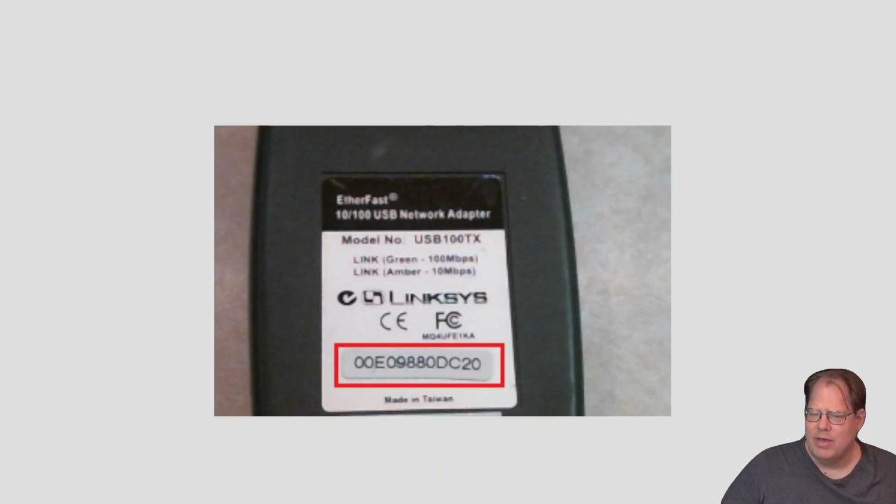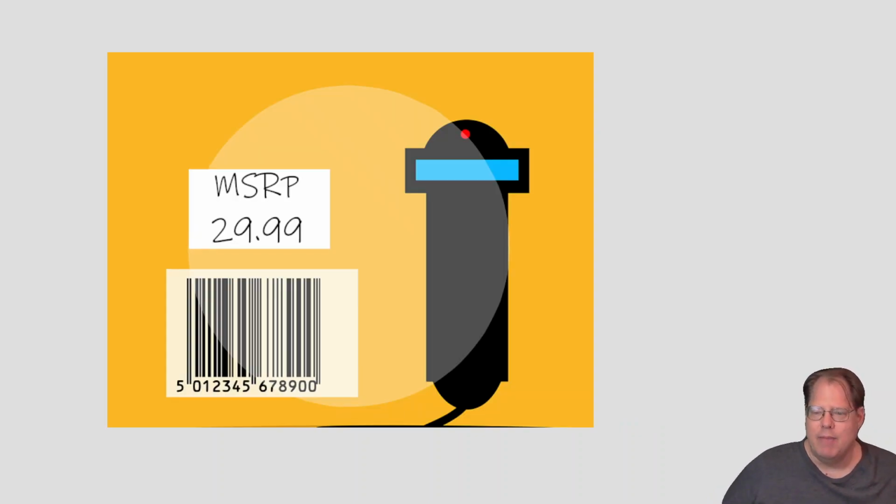Well, does it have to be though? Just because the vendor says this is the MAC address, does it really need to be? I wonder, could it be changed somehow? One thought I had is let's think about a MAC address like a manufacturer suggested retail price. Here I'm at the store and I have an item that's stamped with an MSRP of $29.99. Now I would expect if I take this item to the register, and we'll assume there's no sales tax in this state, it's going to be $29.99, right? Can't be any other price, right?